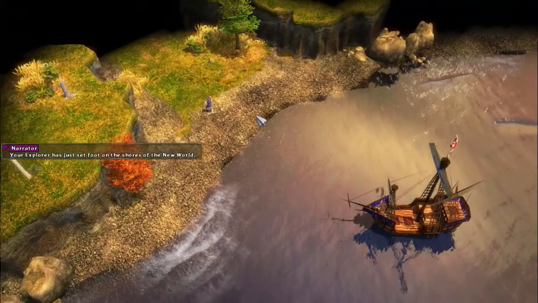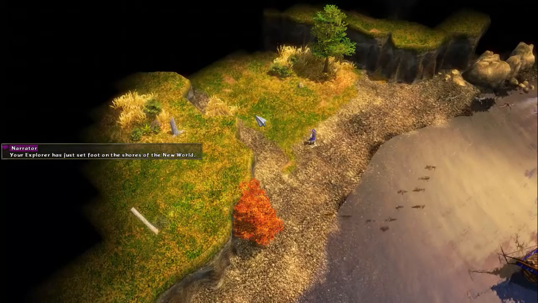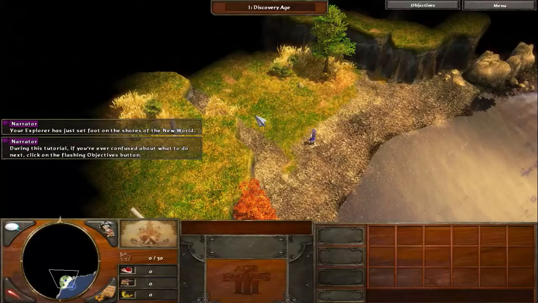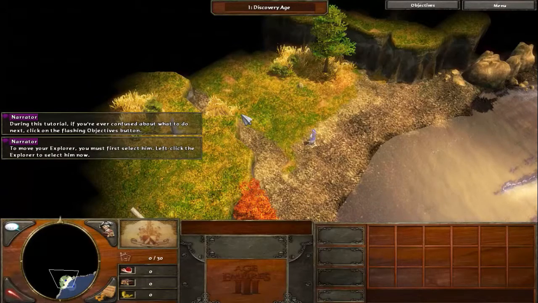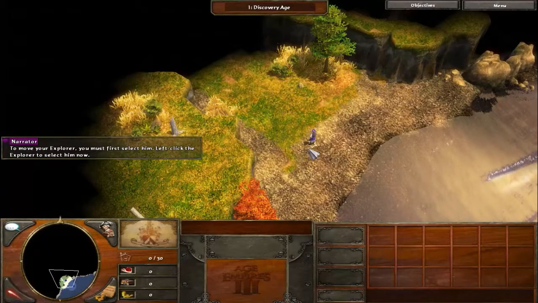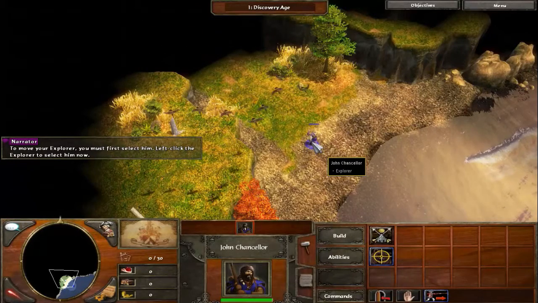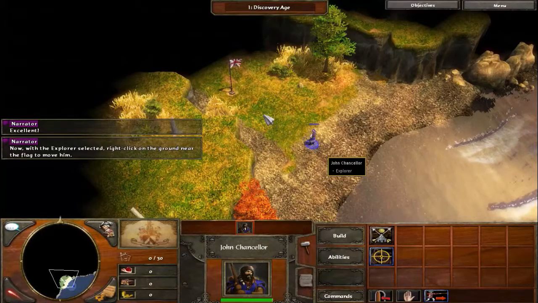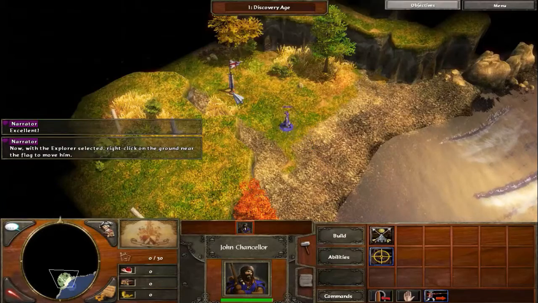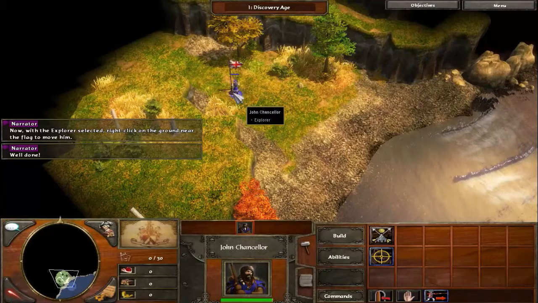Your explorer has just set foot on the shores of the New World. During this tutorial, if you're ever confused about what to do next, click on the flashing objectives button. To move your explorer, you must first select him. Left-click the explorer to select him now. Excellent. Now, with the explorer selected, right-click on the ground near the flag to move him. Well done!